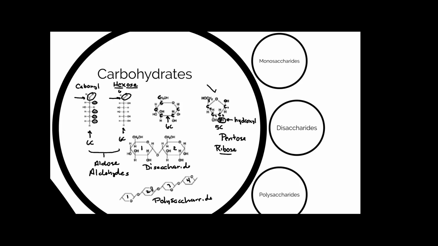Okay. Now, we'll get into some of the details of disaccharides and polysaccharides, but let's start simple and start with the monosaccharide sugars. First of all, when we think of functions of carbohydrates, the 2 main functions are going to be energy source and structural. Energy source and structural are going to be our primary functions for the carbohydrates, the sugars. All right, so let's take a look at monosaccharides.